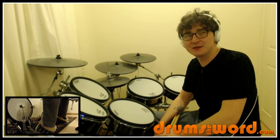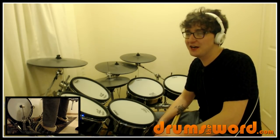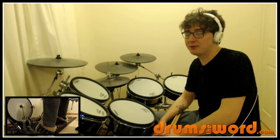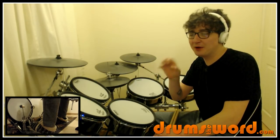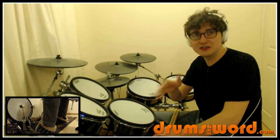Now this is an intermediate lesson, but I believe that a beginner drummer could have a go at this. The only thing that makes it complicated is the tempo and the opening and closing of the hi-hats. If you take out the opening and closing of the hi-hats and just keep the drum beat simple, then you've only really got two drum beats to learn, plus a couple of drum fills. But I think to play it as Dan does in the recording, you need to be at the intermediate sort of level.